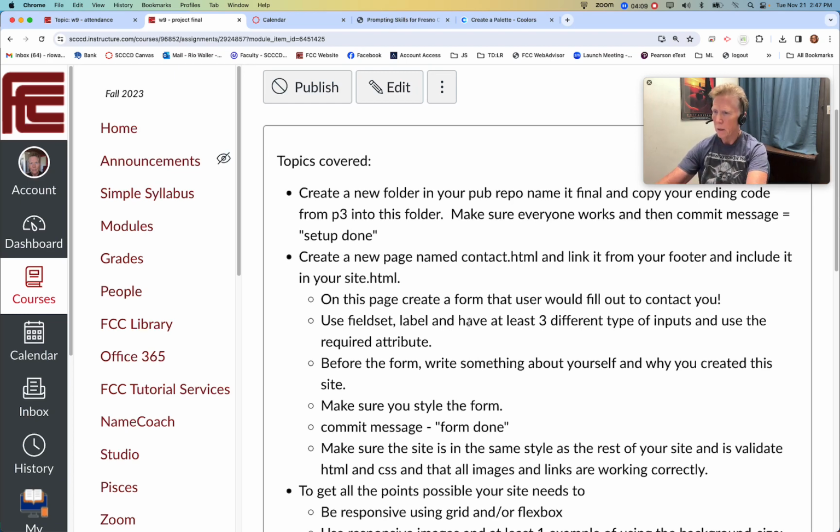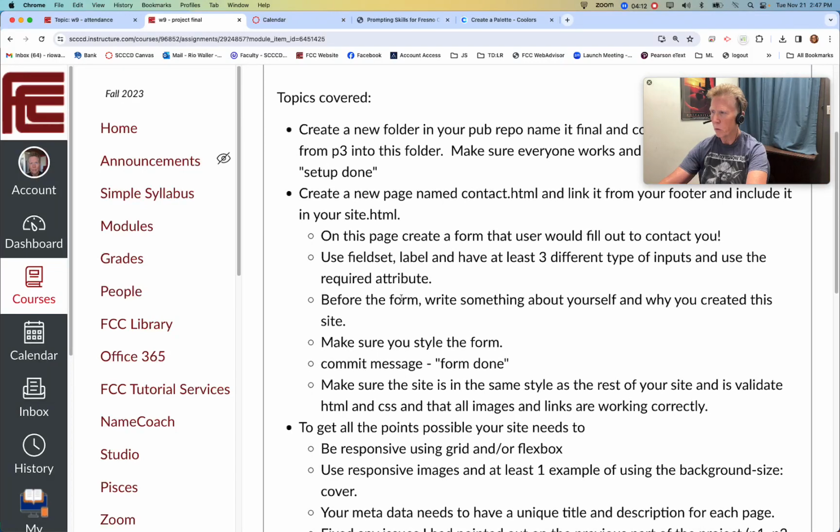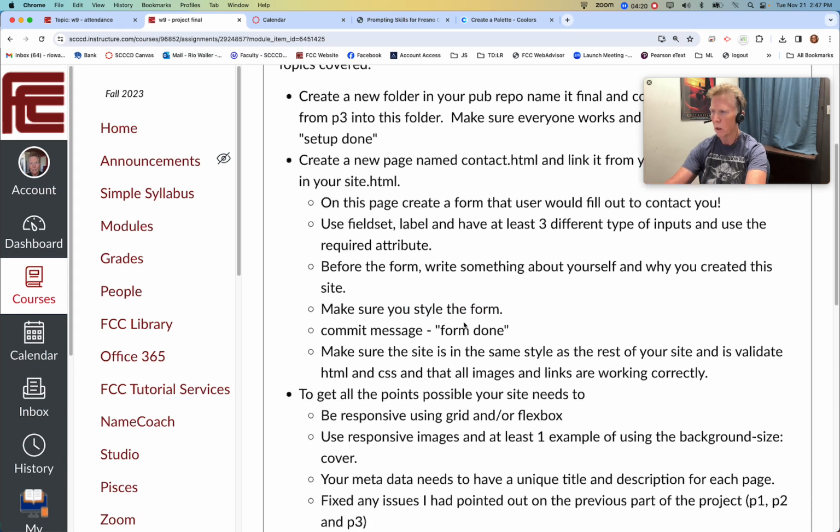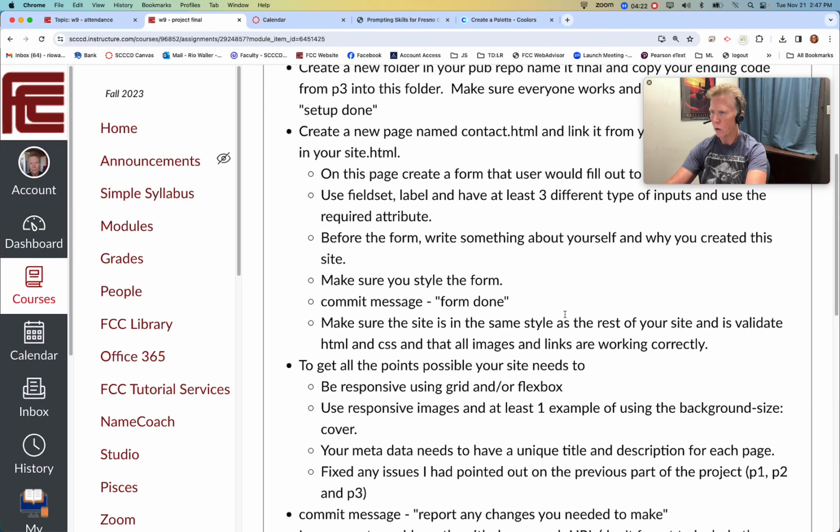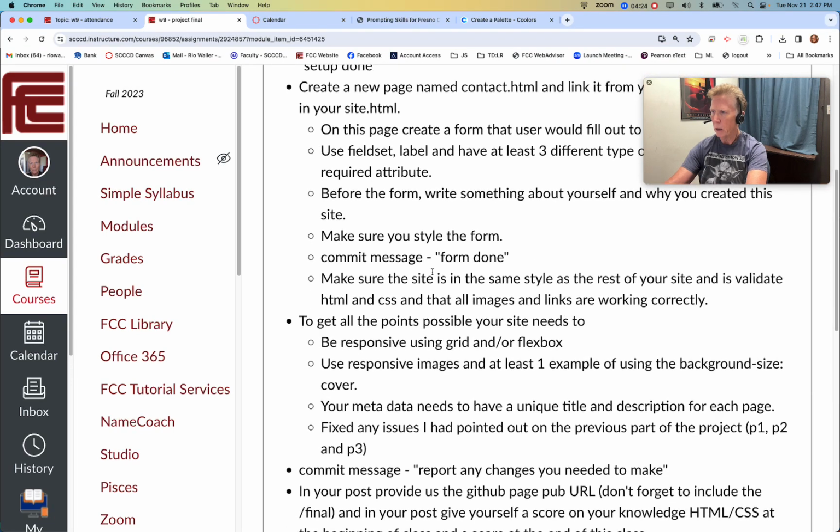Okay, so before the form or somewhere, write something about yourself and why you created the site. So create a little more content there. Make sure you style your form. That's important. And when you're done with that, form done. And then make sure the site, and in this case the form, is aligned with the rest of your design.